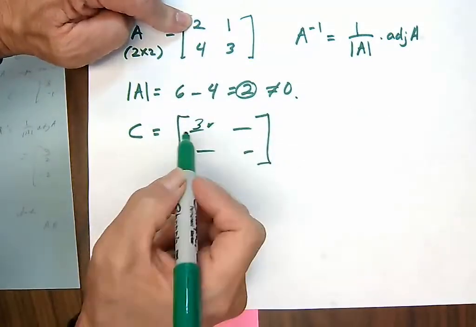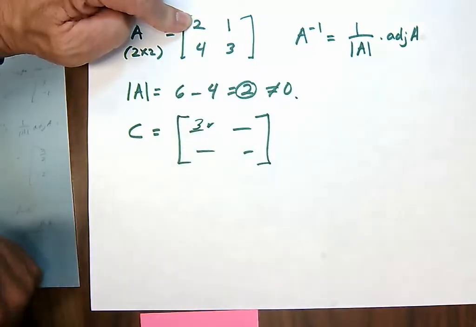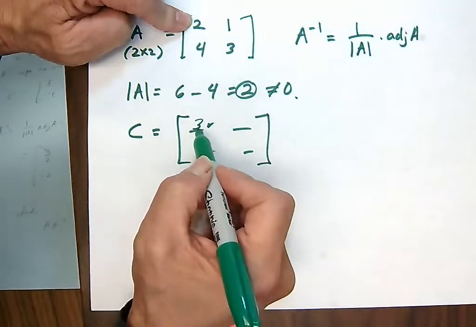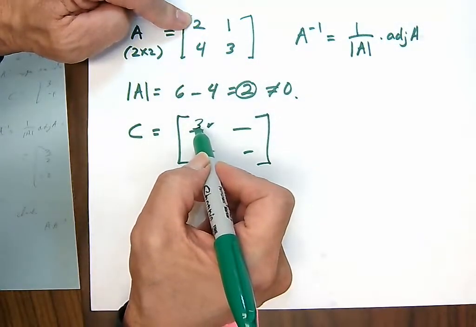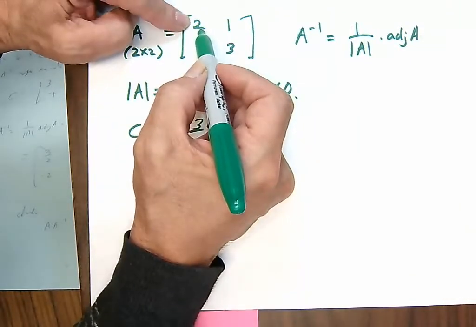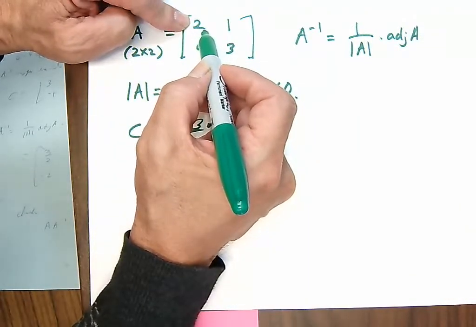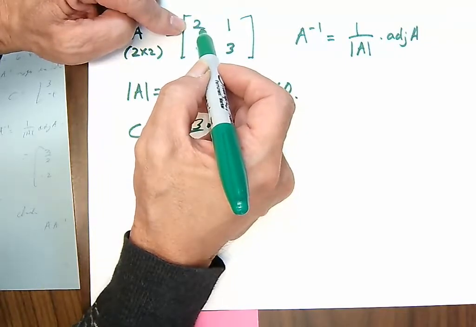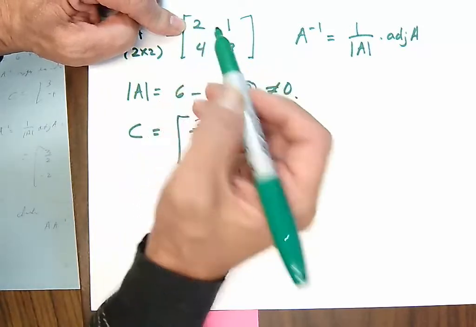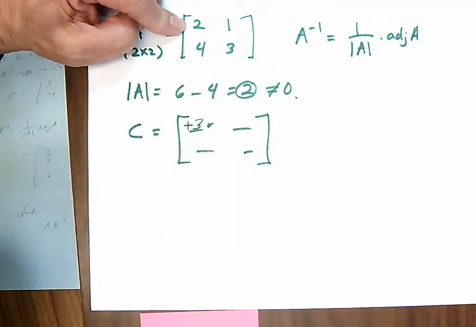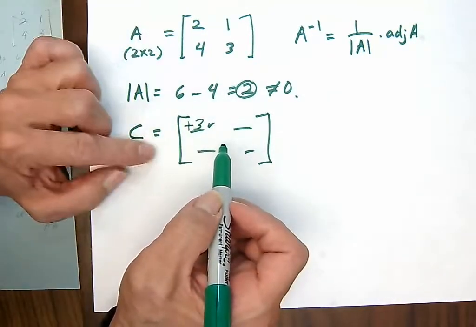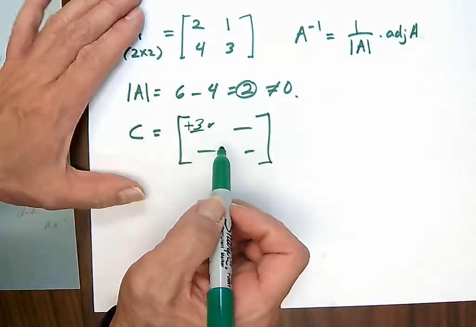But we need the cofactor of element A11, not just the minor. The cofactor of element A11 is the minor of element A11 with an appropriate sign. How do we find the appropriate sign? Well, since we're looking at the element A11 and its cofactor, we look at those two subscripts of A, A11. 1 plus 1 is 2, which is even. So we put a plus sign there, attach that to the minor of element A11. And this gives us the cofactor of element A11, which is just plus 3.